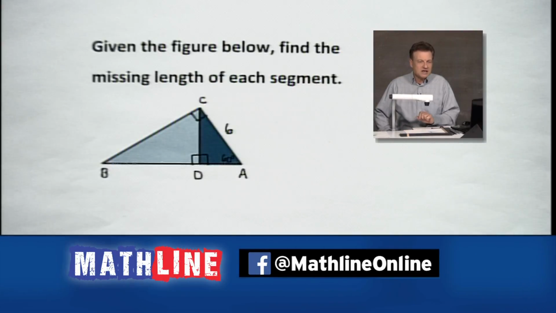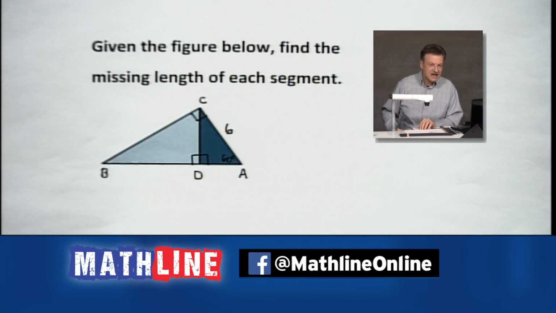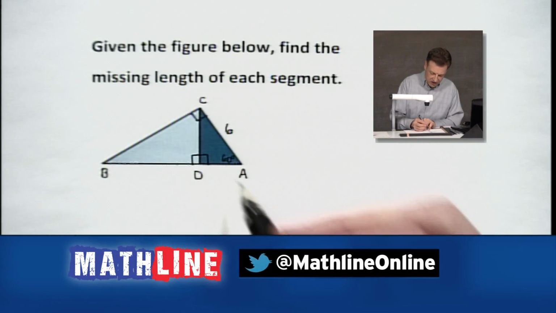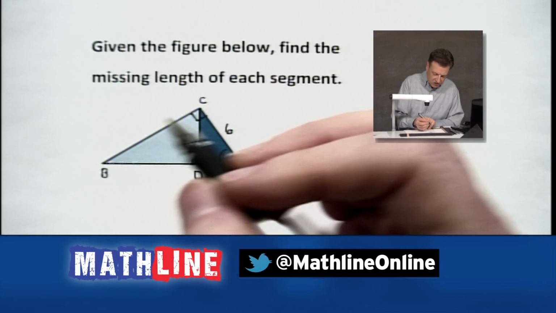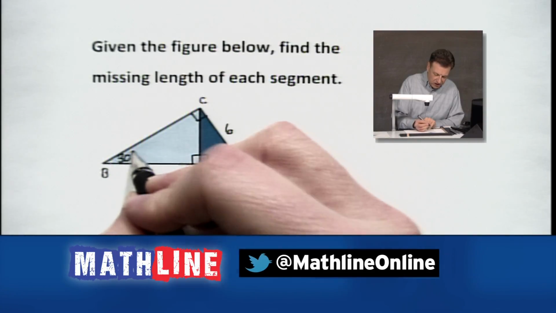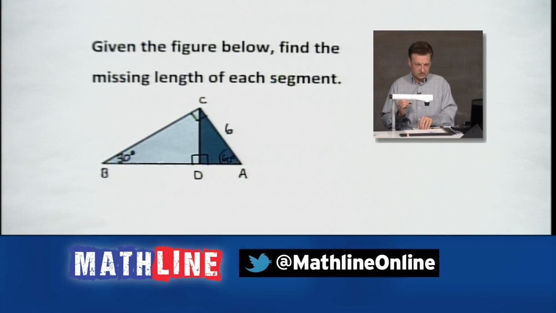Let's look at a problem that was rather similar to the first one we had. Let's take one more look at it, 30, 60, 90. I've moved our little 6 to another point. Now this is a 30, 60, 90. Here we go. That looks better. We've got a 60 down here, and over here we have 30 degrees. Now remember, I put right angles on those.